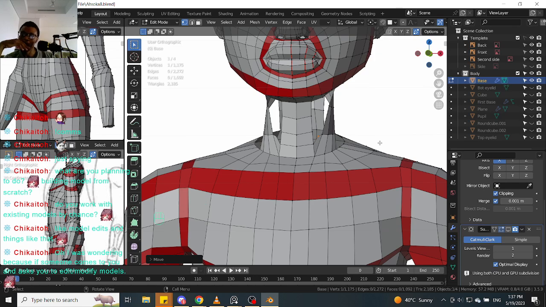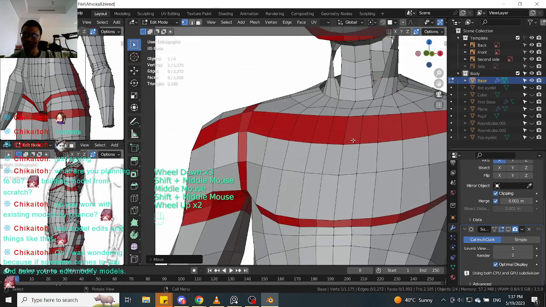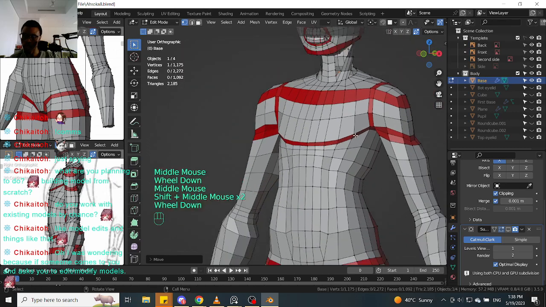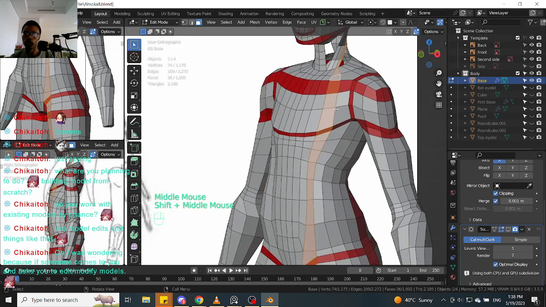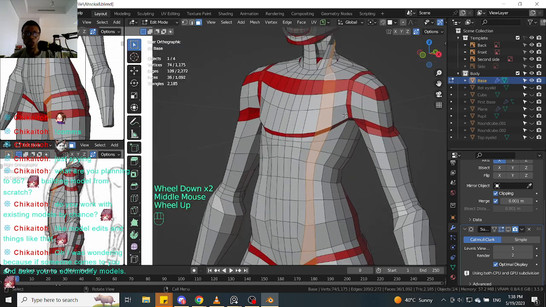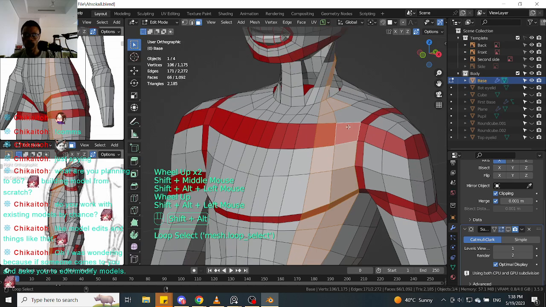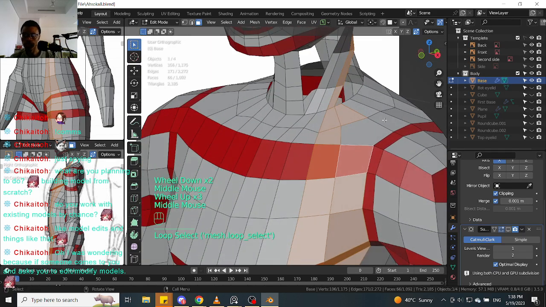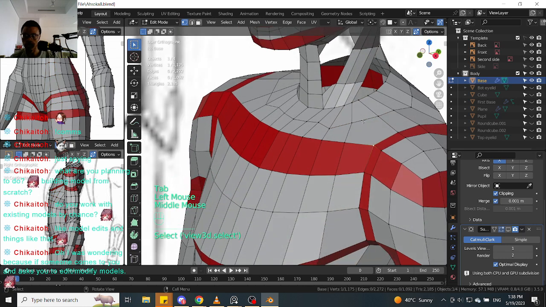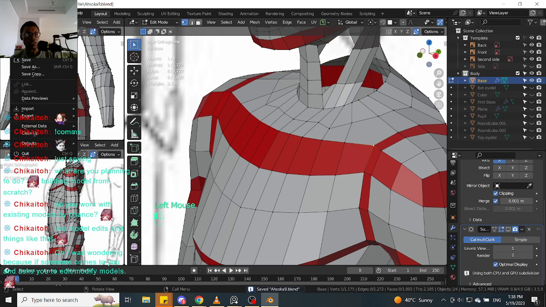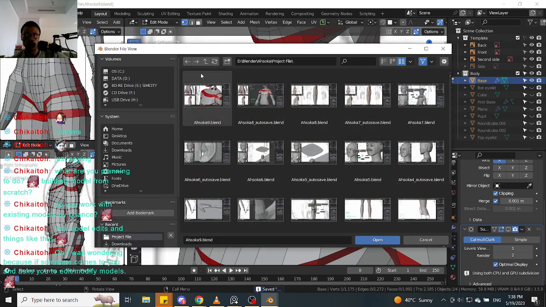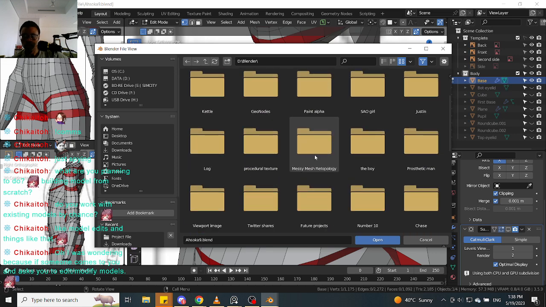I think the way I used to do this has changed a lot actually. In the old model, the topology went, these two went into the neck. I think it ended somewhere around here. Let me check that workflow. Let's save that. Let's check that old man's topology.